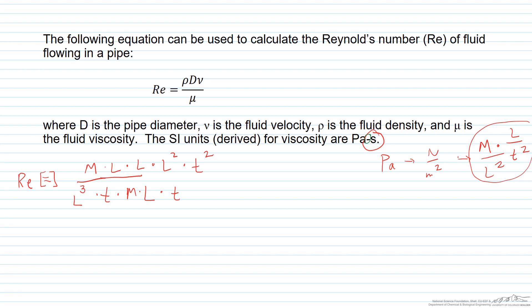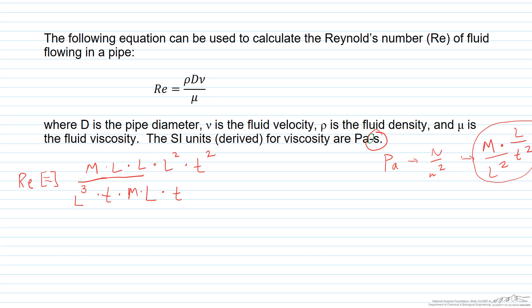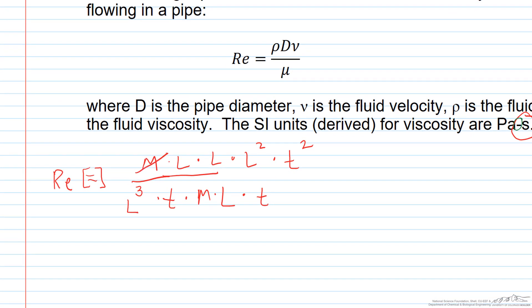So when we do this, remember I told you Reynolds number is unitless. So we can go ahead and cross out things in the numerator and denominator. So we have mass in the top and bottom. We have two T's in the denominator. We have two T's in the numerator, so we can cancel those. We've got one, two, three, four length scales in the numerator, and we have four in the bottom. So what I just did here, you see that everything cancels, and in fact this is unitless. This is how we can go ahead and analyze dimensions.